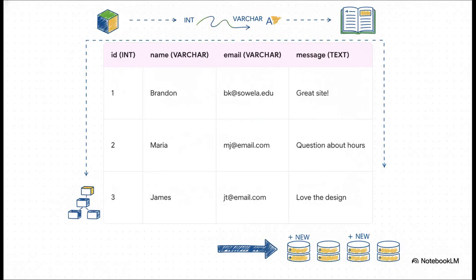A relational database table is just beautifully organized. You've got your columns across the top: ID, name, email, and message. And every single column has a specific data type. We use int for integers like our ID, varchar for shorter text like names and emails, and text for those longer user messages. Every time someone hits submit, a completely new row is dynamically added right into this structure.